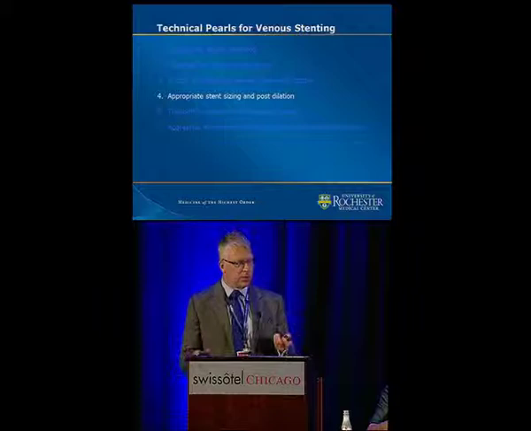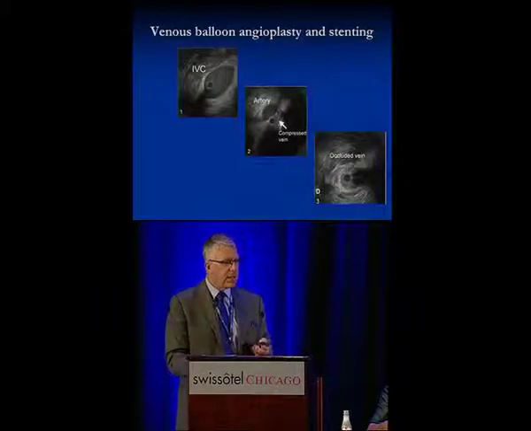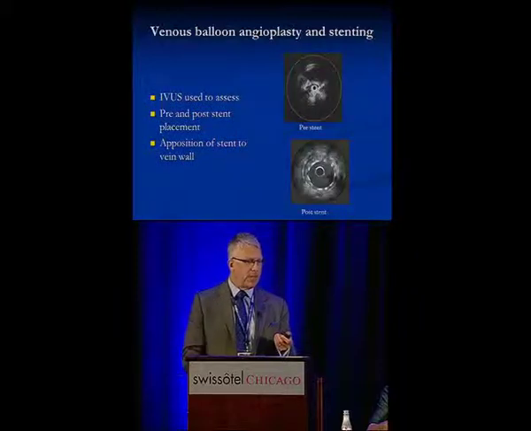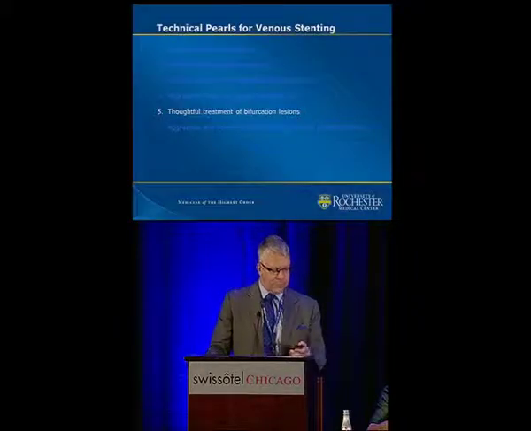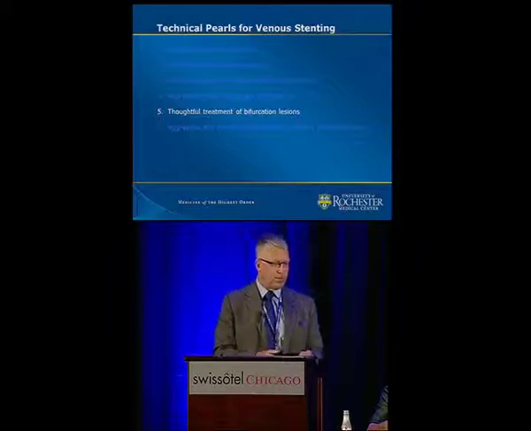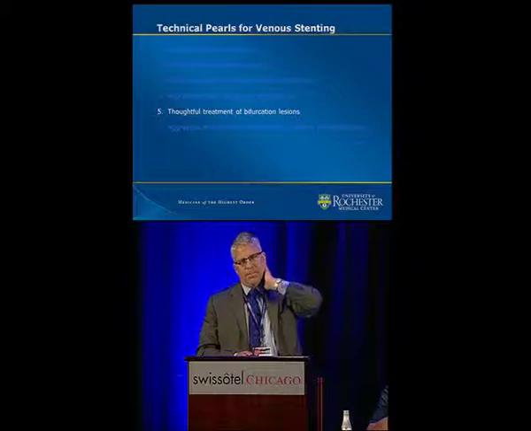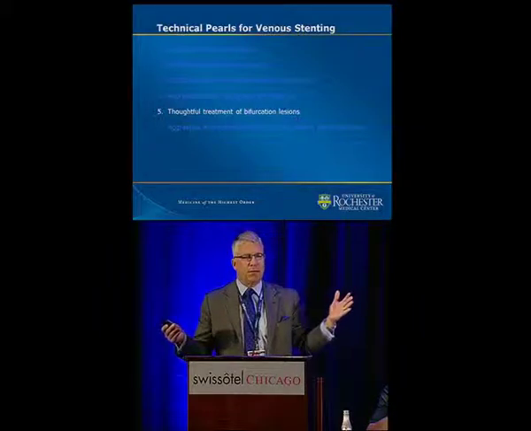And then we talked earlier about appropriate stenting, sizing and dilation. I told you I use IVUS for that. So here's the new part in this talk for you today. We really haven't talked too much about it, but how do you treat the bifurcation? I mean, how do you deal with that?